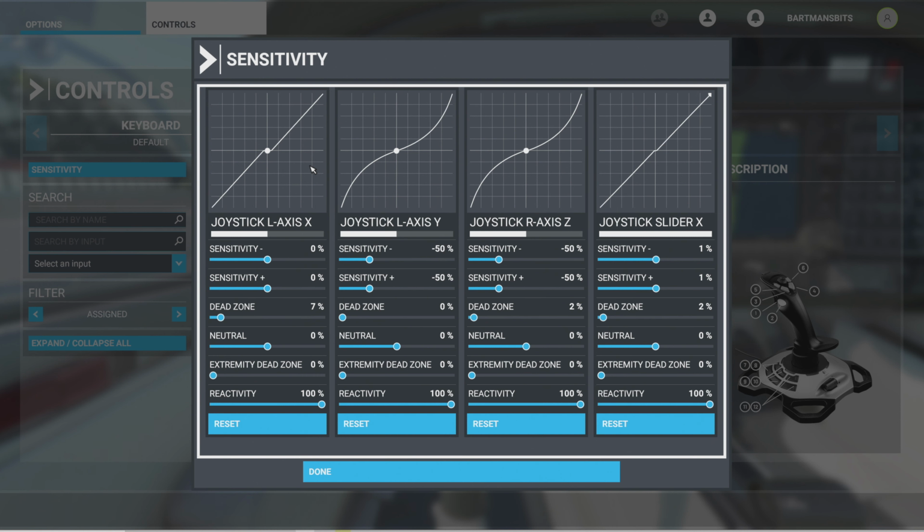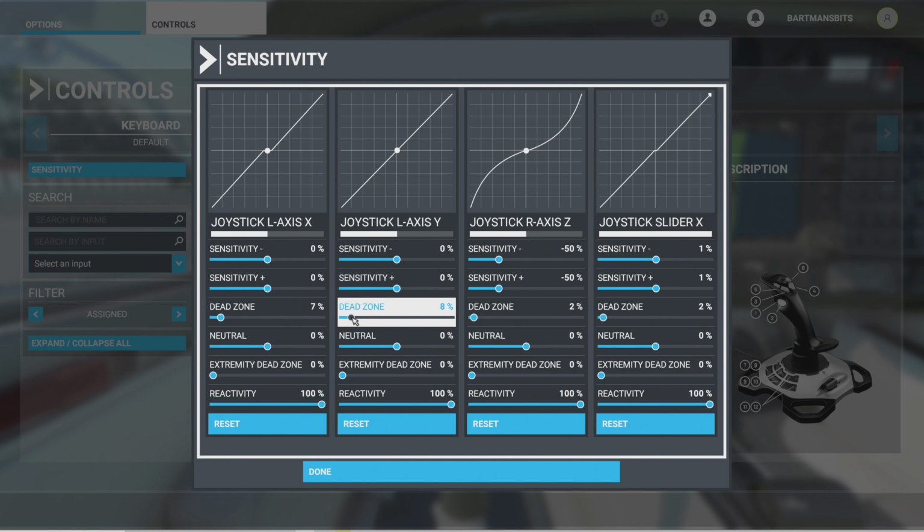And what that does is it takes away some of the sensitivity when you're trying to fly real accurate patterns and everything. So it kind of dulls it down around the center. And we can do that with the pitch axis as well.